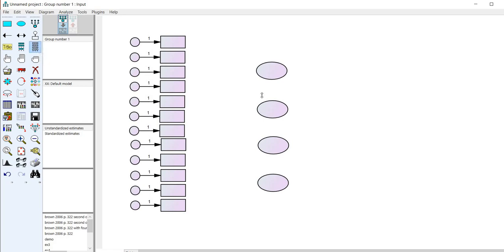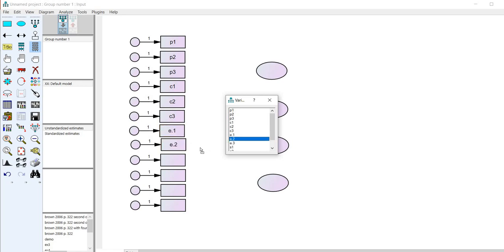I'll go to List Variables in Data Set right here, and I'll move the P1, P2, P3 over. Then we have C1, C2, and C3. And then I've got E.1, E.2, and E.3.